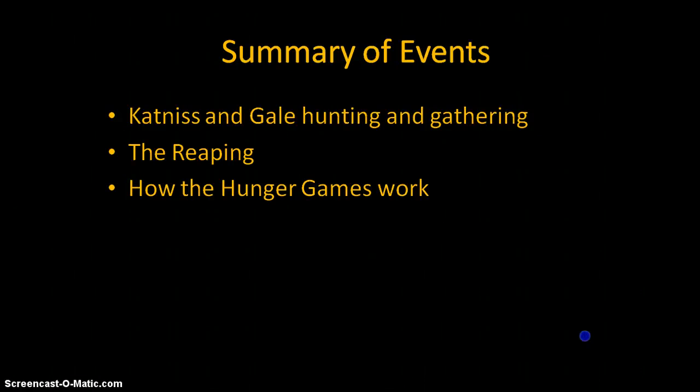The reaping begins, and Primrose Everdeen is selected, even though she only has one ballot in the entire selection. Katniss immediately volunteers, and Prim has to be restrained by Gale. Katniss refuses to cry as she enters the stage so that she will not appear weak. Peeta Mellark is then drawn, and the tributes are taken to the Justice Building, where they meet with their friends and family to say goodbye.